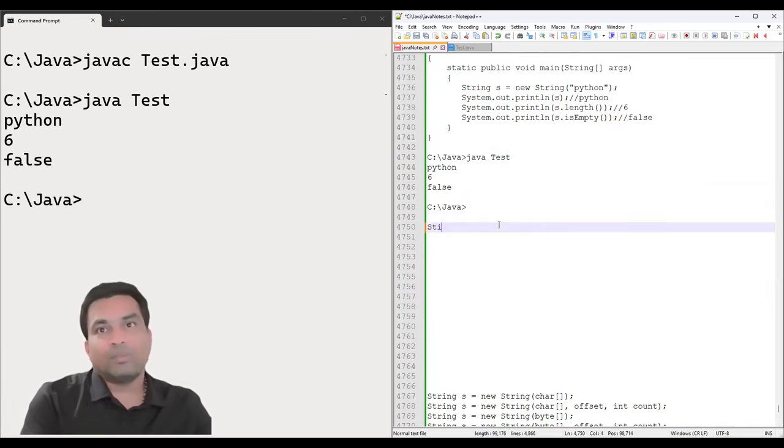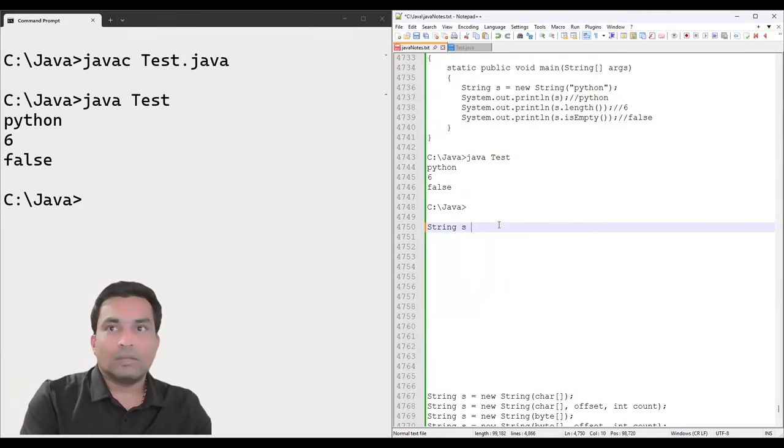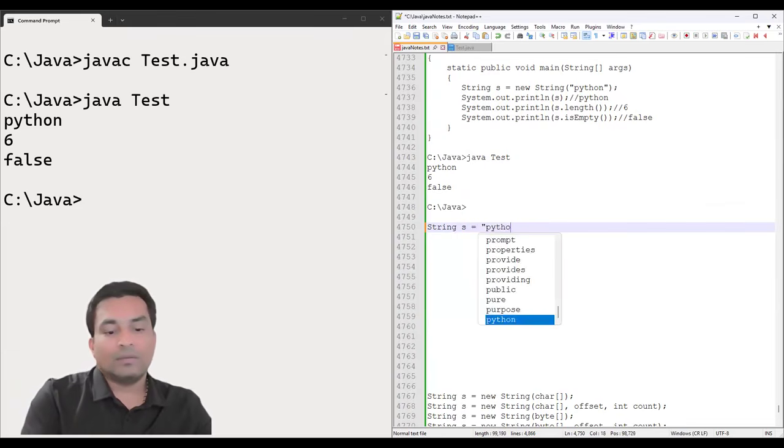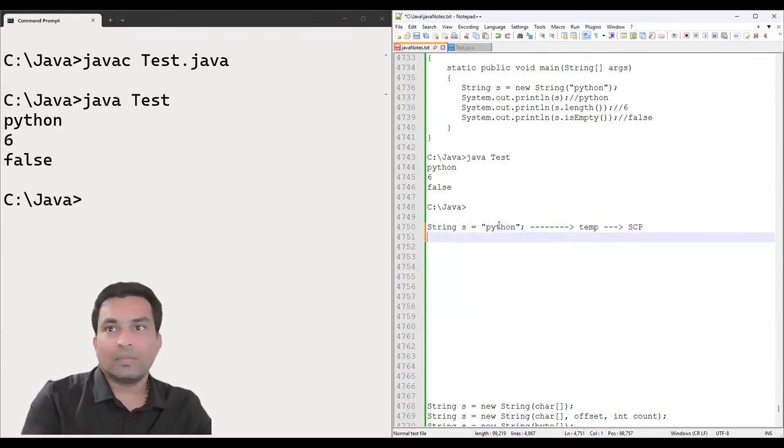Also remember, if we declare a string s equal to and assign the string directly, it's going to save it temporarily in the string pool.